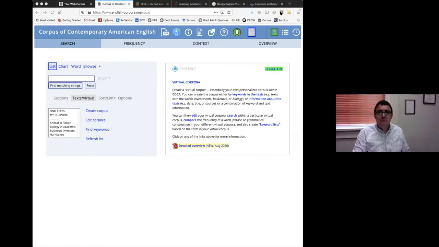What are the best resources for specialized corpora? We'll get there later in the session. I have several slides on creating specialized corpora. As I just noted though, the Corpus of Contemporary American English and the iWeb Corpus allow you to easily, quickly make your own specialized corpus. All right, thanks for the question.